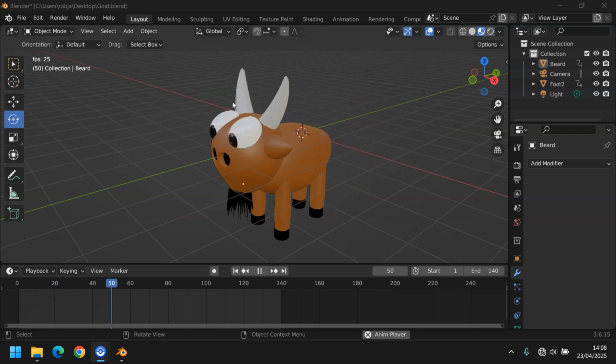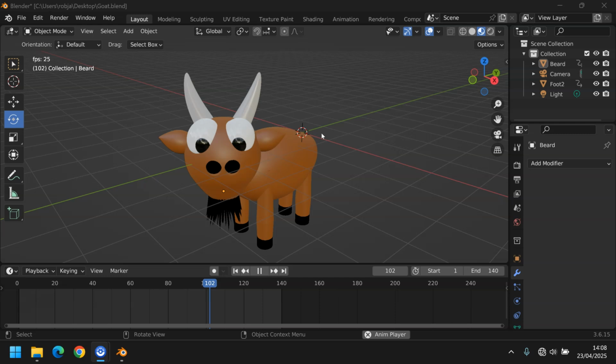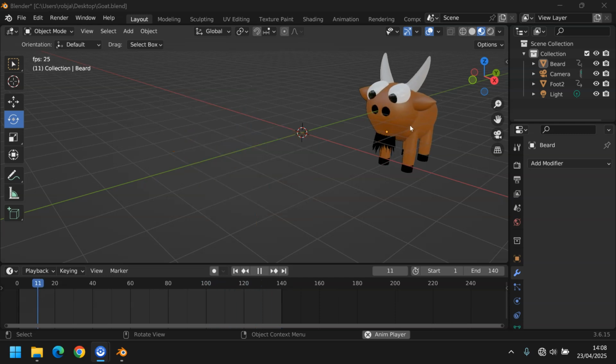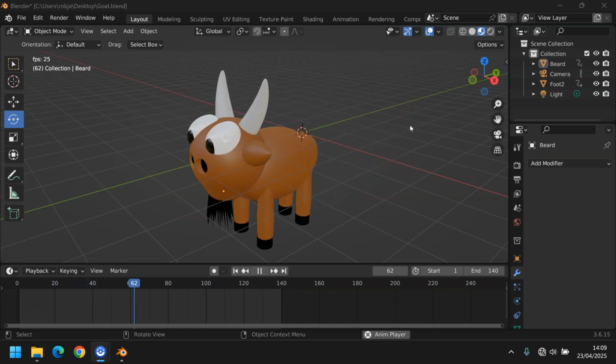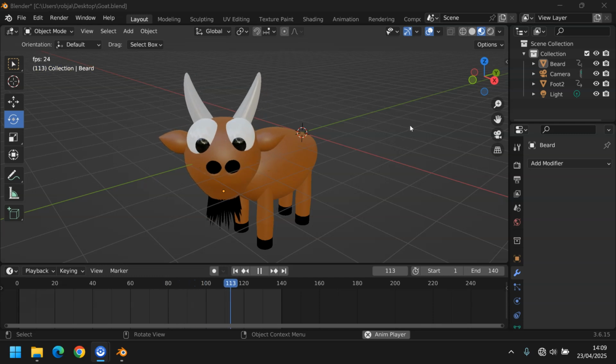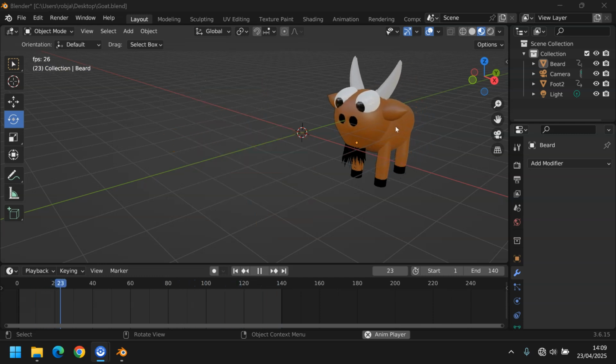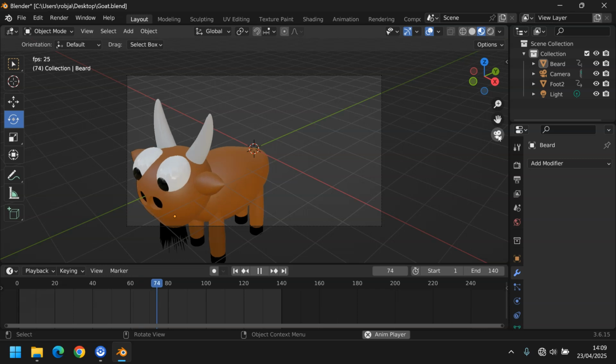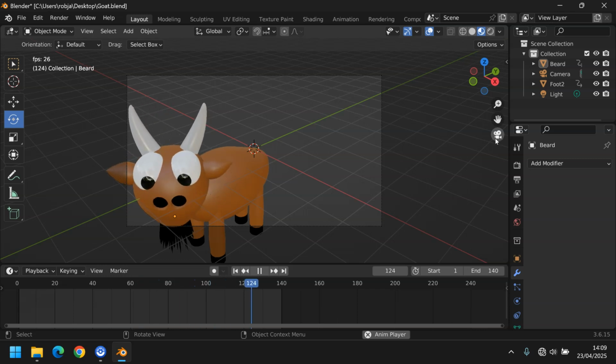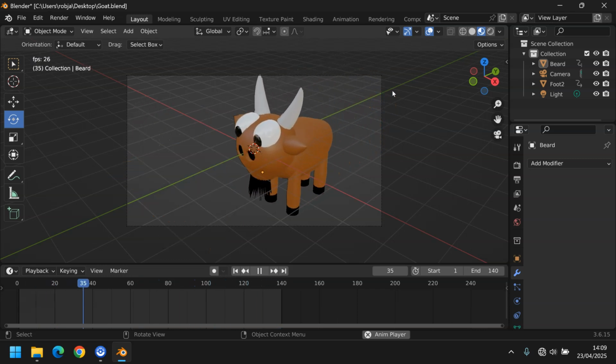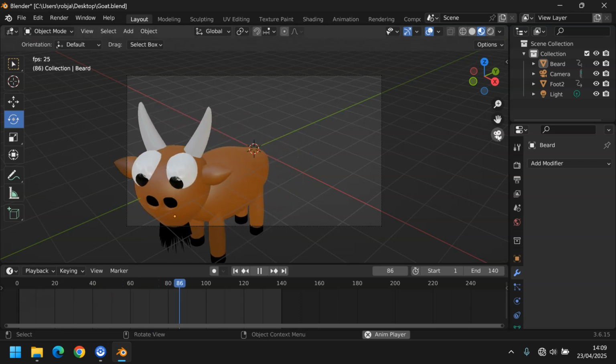Exporting. Right, I'm kind of happy with the way that looks at this point in time. I know it's very basic, but I want to export it so I can send it to everyone to say, wow, look how awesome I am at animating in Blender. But the issue is, if I click on the camera, that's the angle it shows, which isn't quite what I was looking for, especially the fact that it doesn't really start where I want it to.